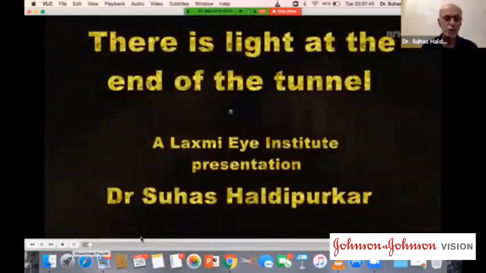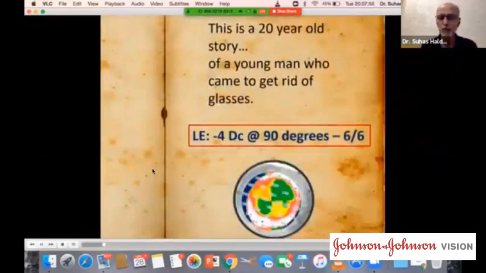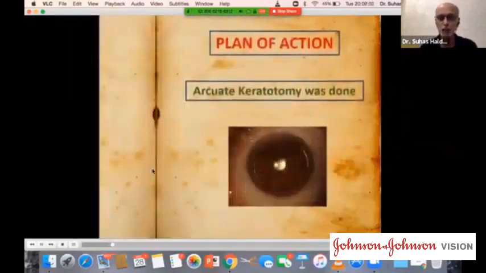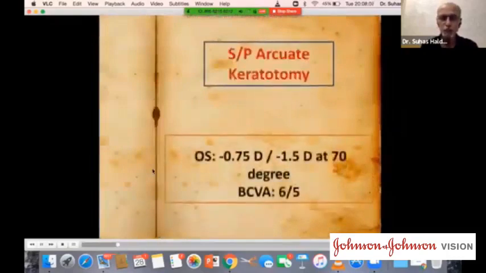Now this is a 20-year-old story, when a young man came to get rid of his glasses, and his refraction was -4 cylinder, and his vision was 6/6. The plan of action at that time was arcuate keratotomy. After keratotomy, he still had -1.5 cylinder left, but his vision was good.